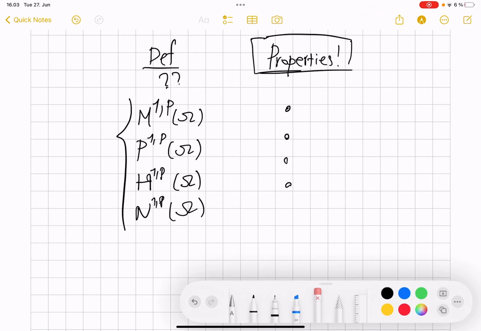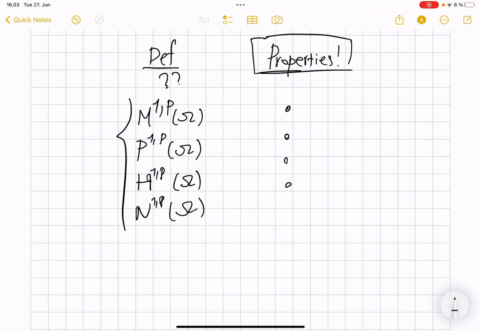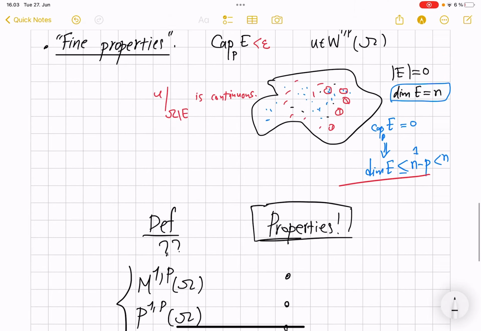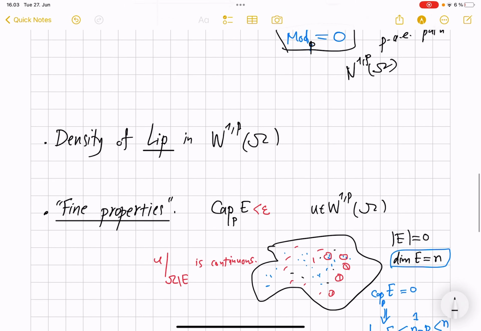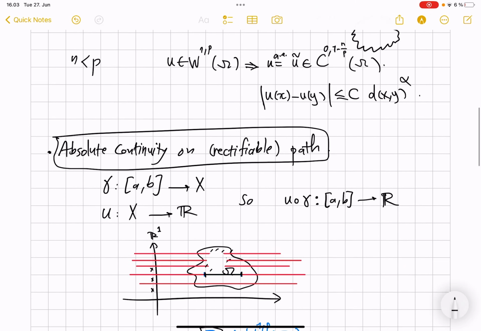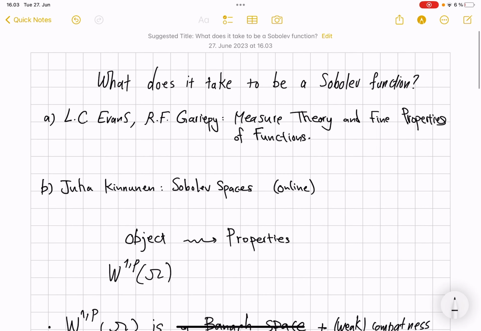So that is the shortest crash course on Sobolev theory in Euclidean space that I've seen. But hopefully it gives you an idea of where we're standing, and hopefully it motivates you to go and check these properties out from the references that I mentioned, or even from Wikipedia or here and there.